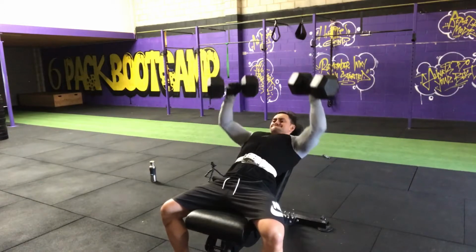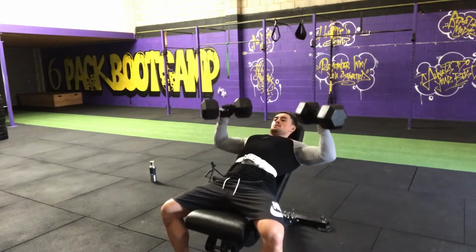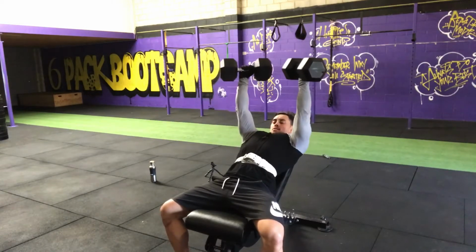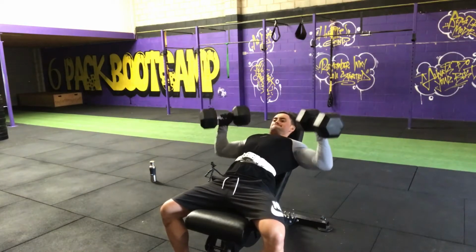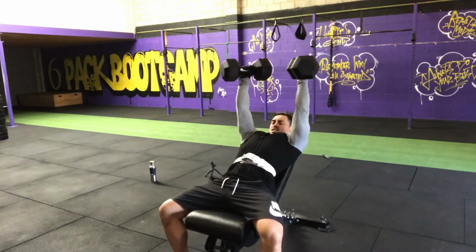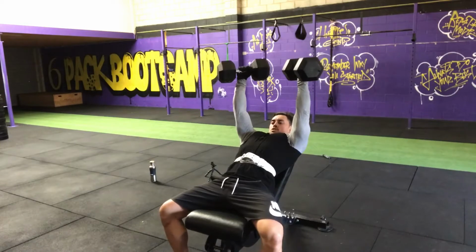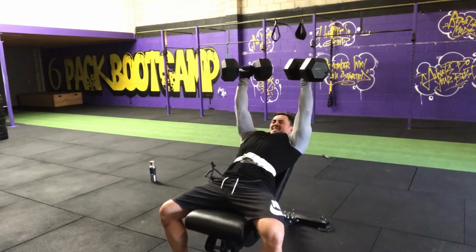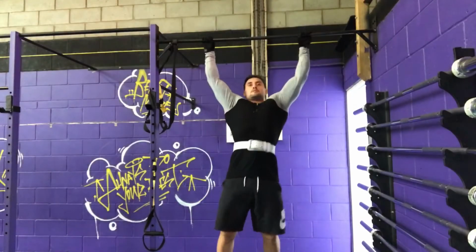So, I mean, I'm not the strongest in my bench press. It's not my strongest. I'm stronger in my pull, and I'm stronger in my squatting movements. But I find it's never, ever about the weight. I know it's a bit contradicting, but it never actually is about the weight for me when it comes to chest or a lot of movements. It more so is about really contracting, really isolating and feeling that muscle engage. As you can see, every time I'm pushing, I'm just focusing on engaging that muscle group. I'm not just throwing weight around.